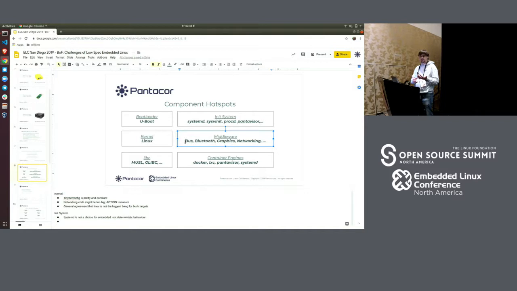But I think, I mean, graphics for sure. I don't know. I mean, Wayland, I think X is certainly big, right? That doesn't work if you want to have something nice, a bit more comfortable than frame buffer on your device and low spec. There's no good choice available. Wayland, I think, is also not nothing there.